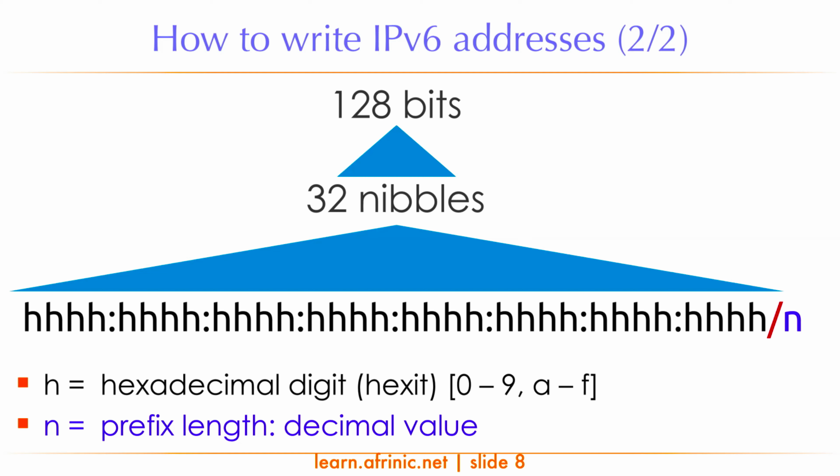So basically H is a hexadecimal digit. And by hexadecimal, we just mean it can be a value from 0 to 9, and then A to F. When you're converting A to F into decimal, that will be 10, 11, 12, up to 15. Then the network prefix at the end, the N, this is the prefix that you will get either from your RIR or from your ISP, and this will also be the prefix that you're going to be subdividing to allocate to various segments or entities in your network. So this is just a recap on what an IPv6 address is.